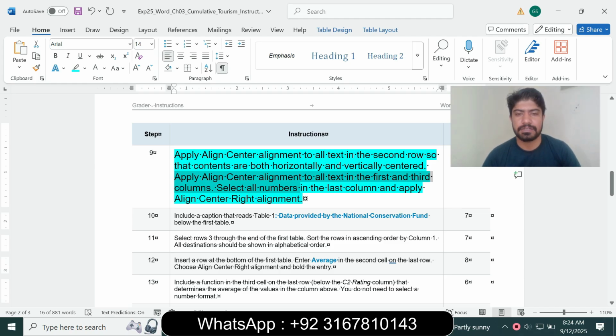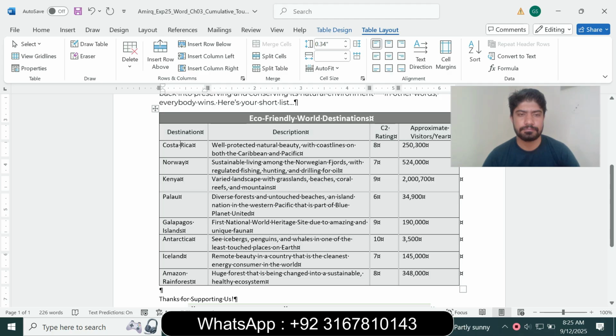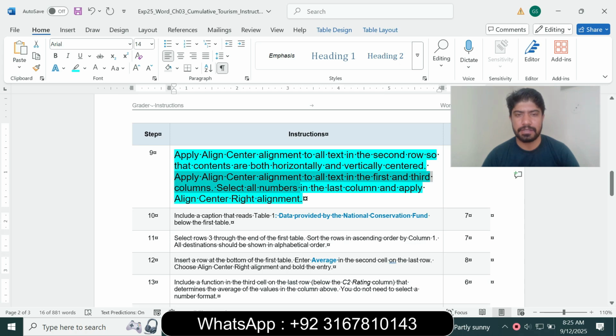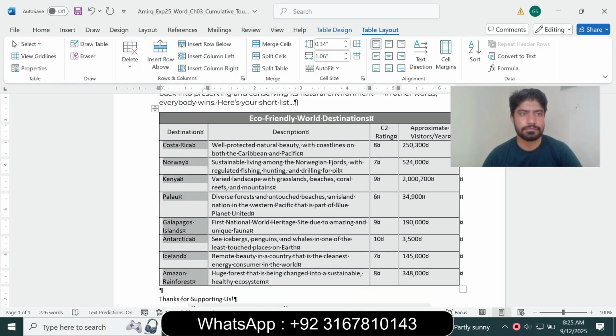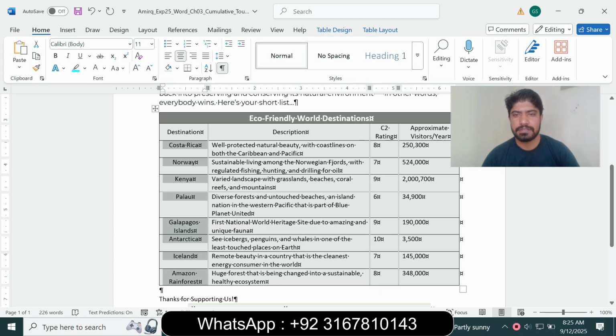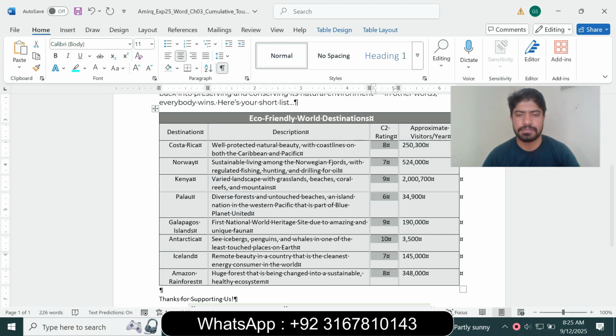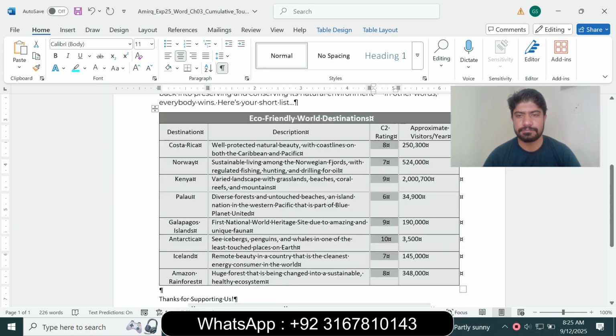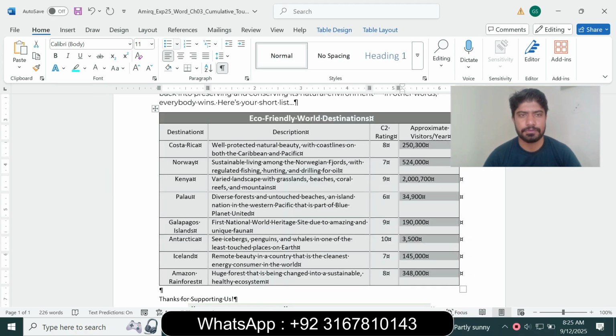And next is apply the center alignment to all the text in the first and third column and select all the numbers in the last column and apply right alignment. So select the columns and go to the home tab and click center for the first and third column. Next, select the numbers in the last column, apply the right alignment.